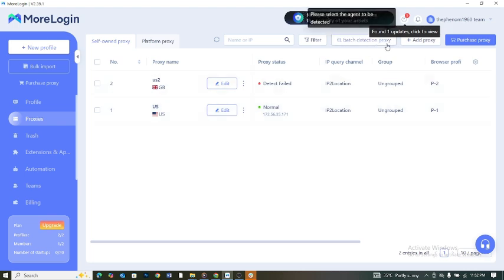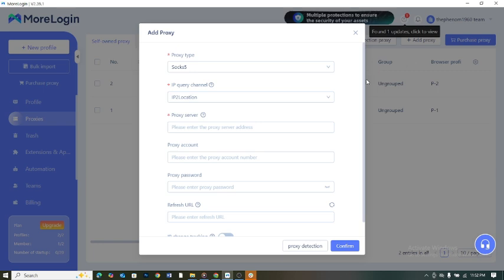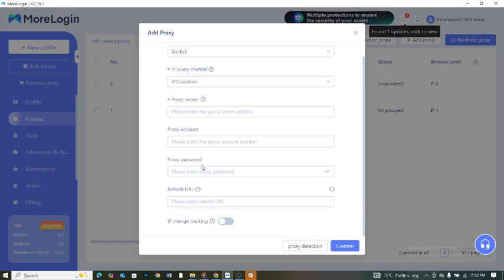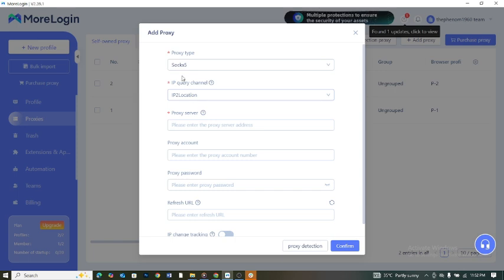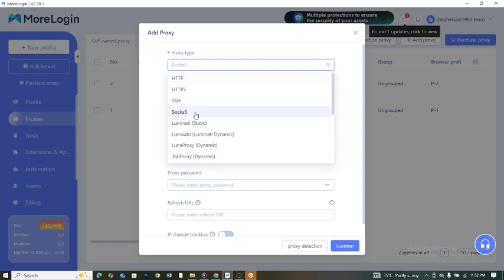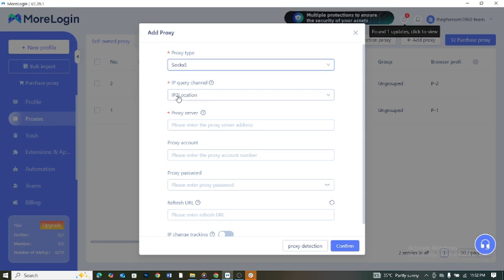So if you want to create a proxy account, you can just click on add proxy and add individual. So these are the details you will need. The first one is the type of proxy. For me, I'm using socks, or if you're using HTTP and every other type of proxy, of course you can click it. We are using socks for this, so you click on socks 5, and this other setting you have no business here, so you leave it blank.